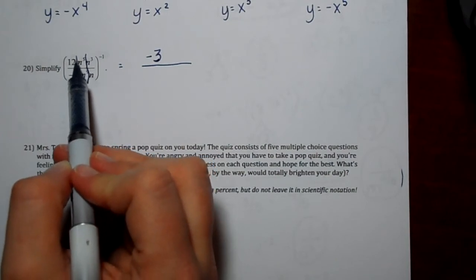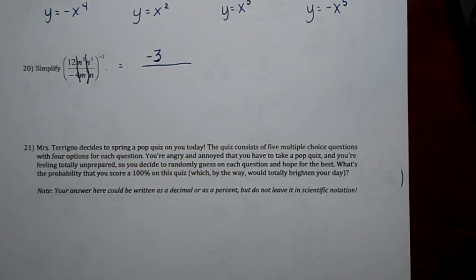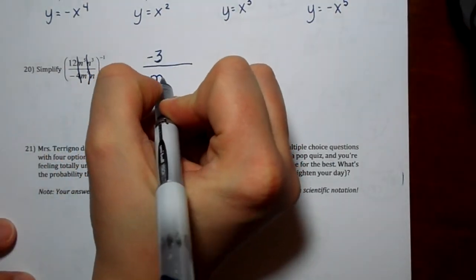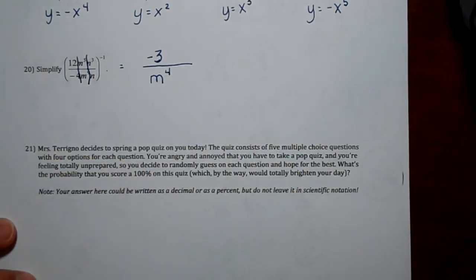Okay? And when you're dividing with powers, you're going to subtract. So 5 minus 9 gives you -4. So I'll have m to the -4th. A negative exponent means that your power is going to end up on the bottom. So this will really be m to the +4. Because also remember that when you move it to the bottom, it's no longer negative.